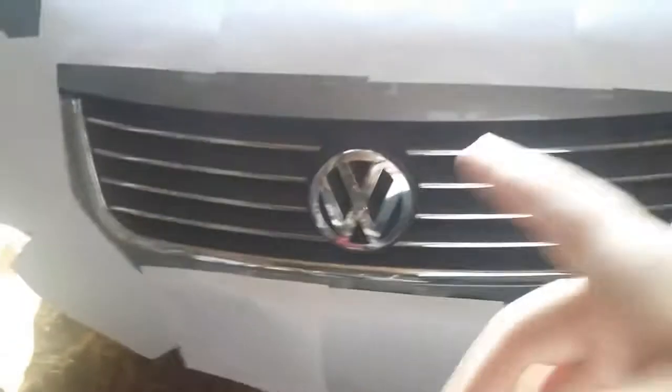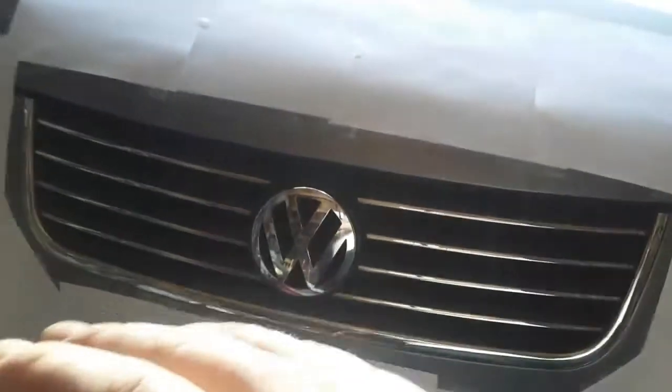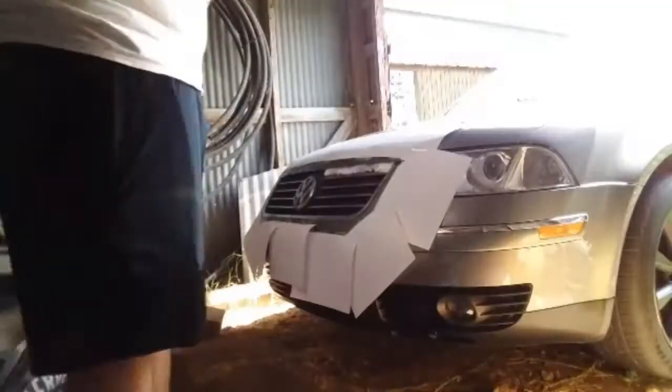Especially a good area you want to look for is right up here, so that way dip won't seep down in there. Yeah, it's looking pretty good. So now it's time to put some paper towels in here, because I don't know if you guys can see that little gap right here, but the radiator is right behind there, and you do not want to get dip on the radiator. That's a big no-no. So we're gonna go ahead and put some paper towels in there to eliminate that problem.